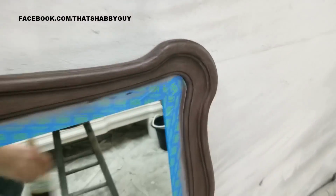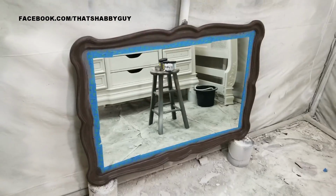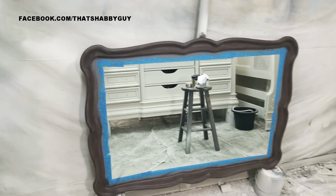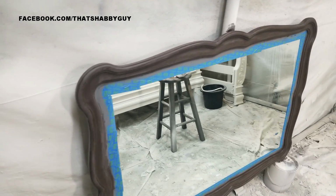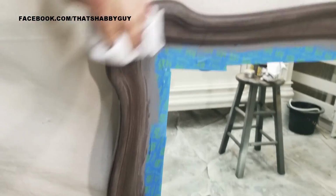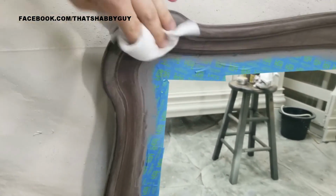Okay. Alright, we'll see what happens. It's definitely not gray anymore. The instructions say now to buff this off, and I'm sure some of y'all have done this before, but this is new to me, so I'm just trying to figure everything out. Oh, okay.